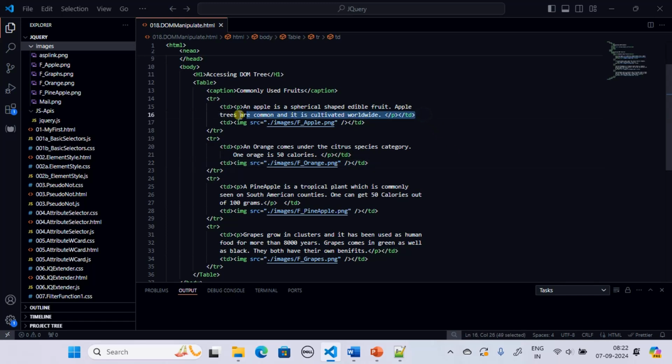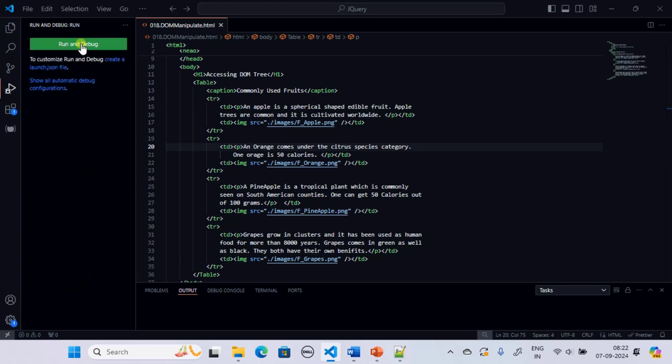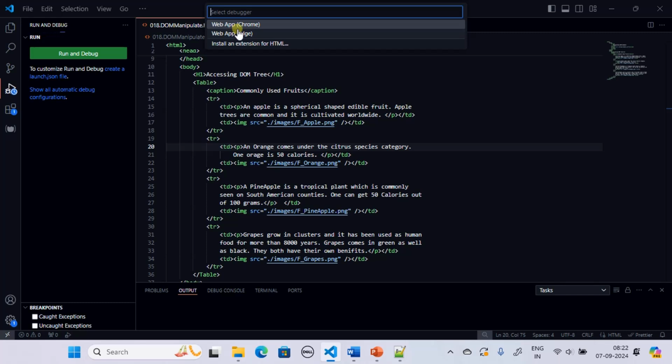In each table row we have a paragraph as the first cell, and in the second cell we display the image. So we give some description for the fruit, and then we display the image. That's our HTML content, and we will use it to learn DOM manipulation using jQuery. Before we start, we will just run it and see how it looks.